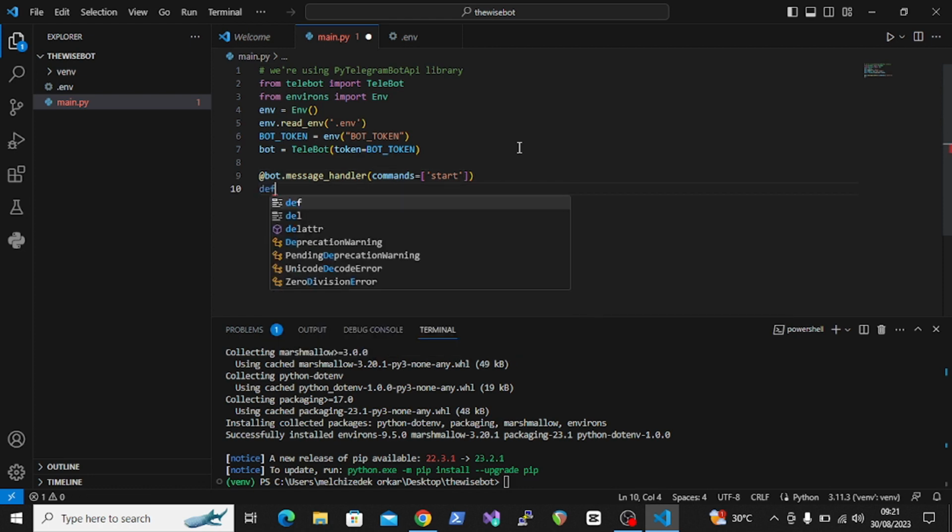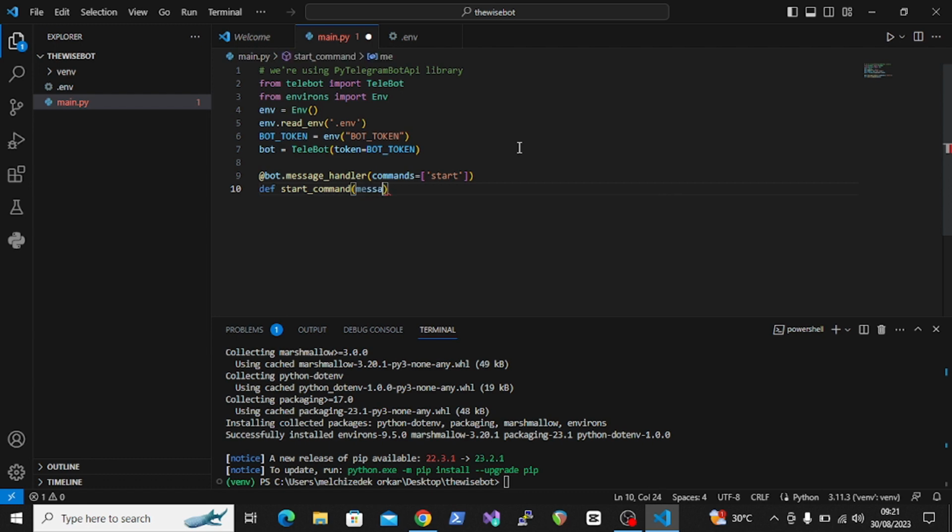Then we're going to define our function for what we want it to say when we send the start command, and here it takes in the message. This is the block of code where we write everything it's going to say.